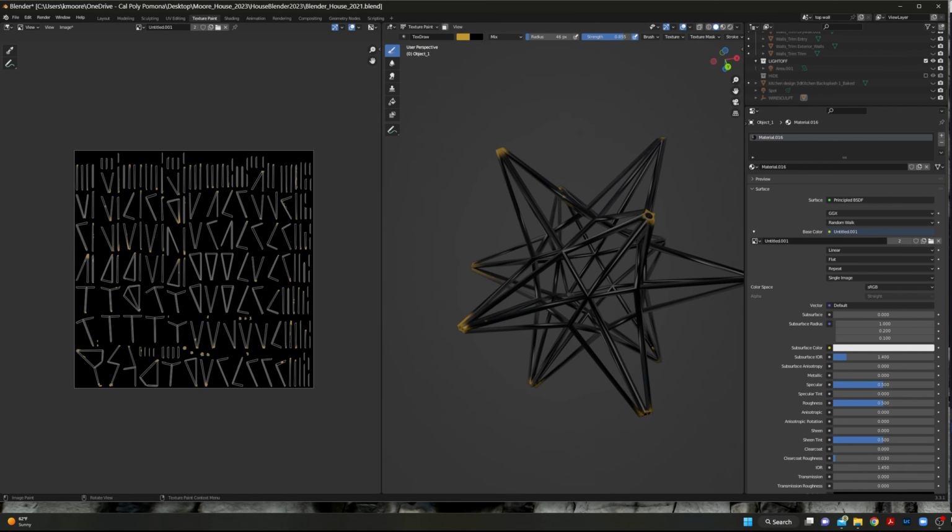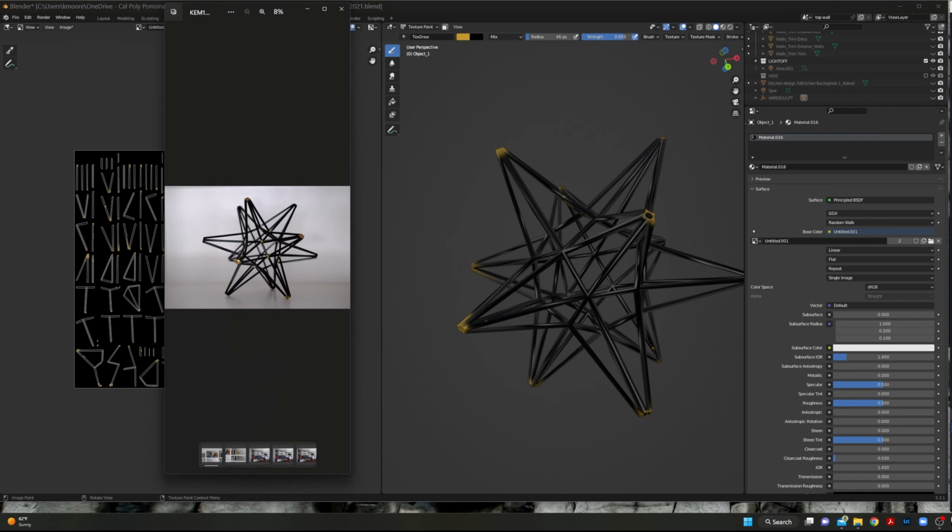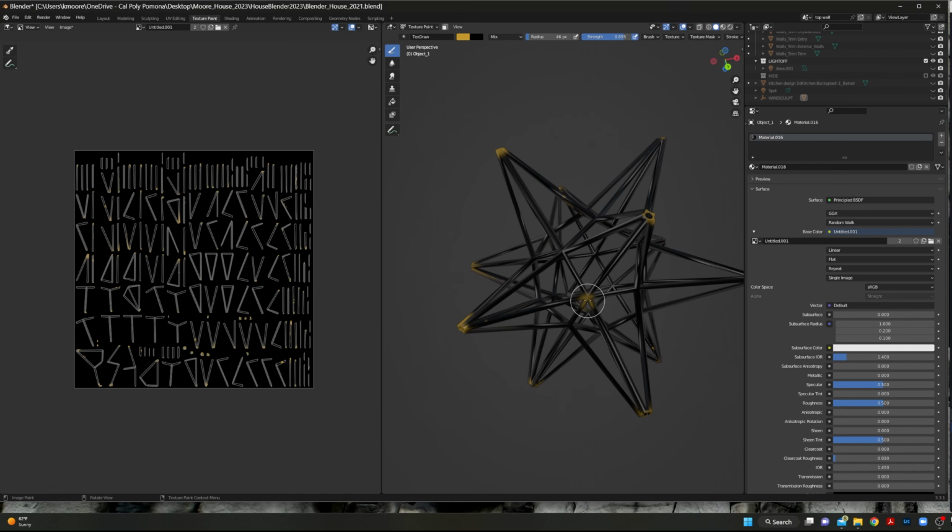Okay, let's look at the image again. And then there's also some right in the middle here. I think I need to actually smaller radius, even a little bigger.